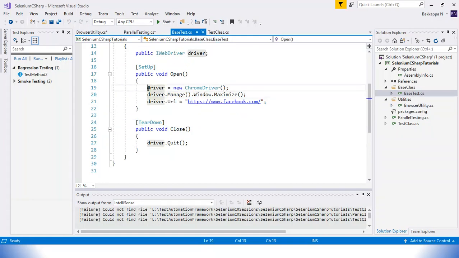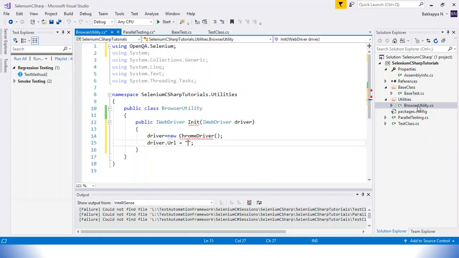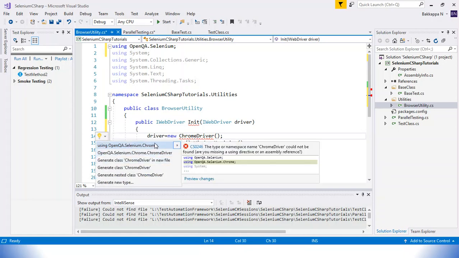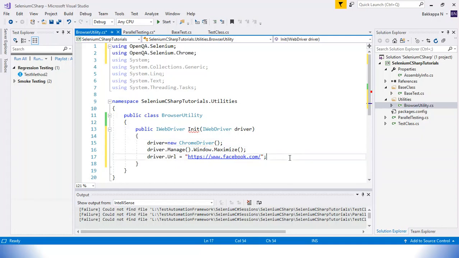We have already created this particular object, so let me copy these statements. You need to import the Chrome driver class. Click on ChromeDriver, press Ctrl dot from the keyboard, and in the same way import OpenQA.Selenium.Chrome. That's all. These three statements do the following: the first line opens the Chrome browser, then it maximizes the Chrome browser, then it enters facebook.com.